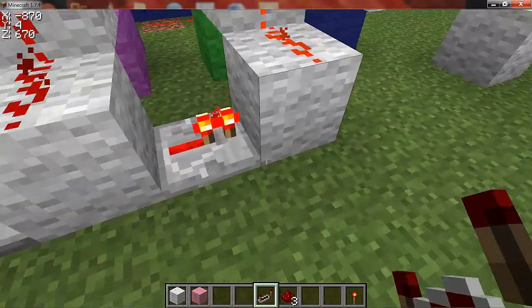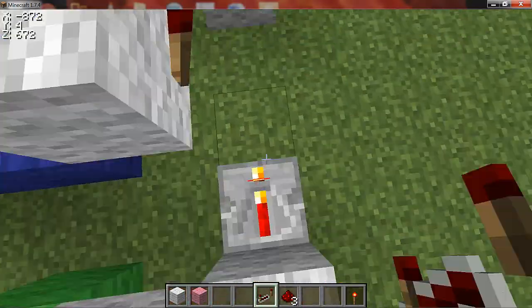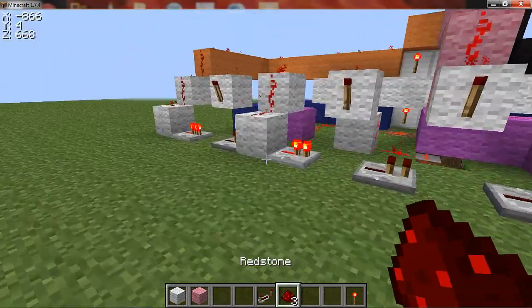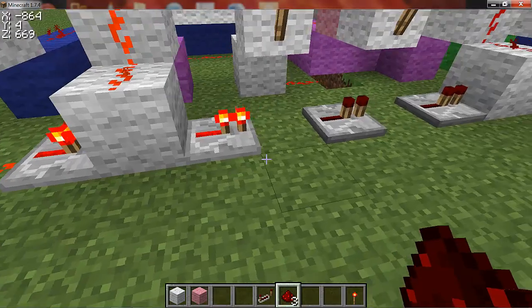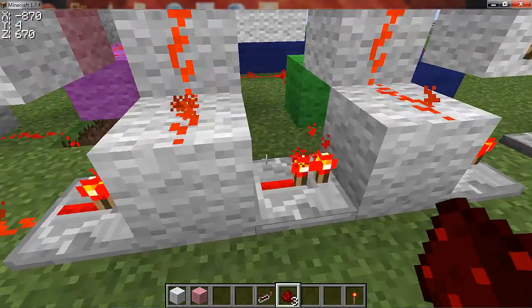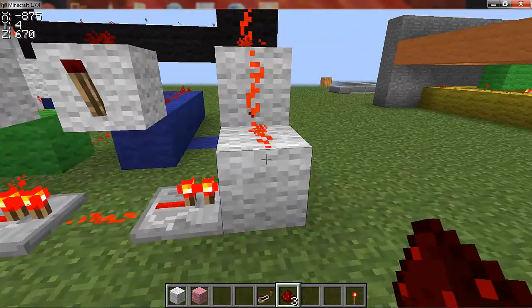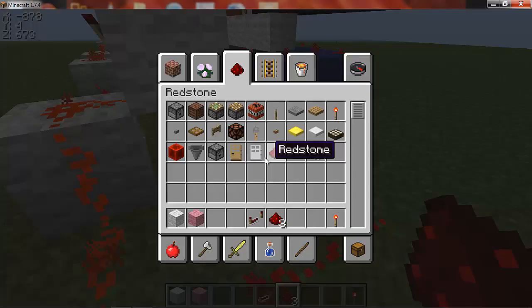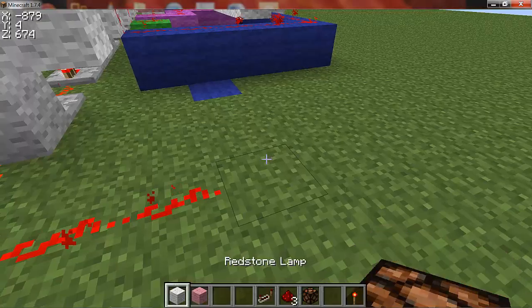Just like that. Oh, sorry, I missed another one. One, two, one, two. There we go. So it should look like that. Then place redstone in between so they're all powered. So it should look like that. And this is your output block. This is what will be connected to a door or a light or something, whatever you want to be powered.